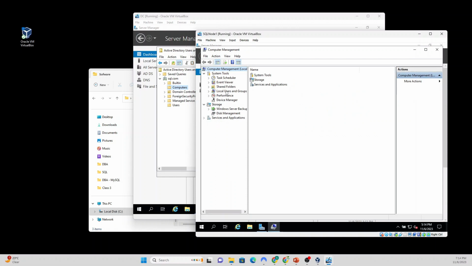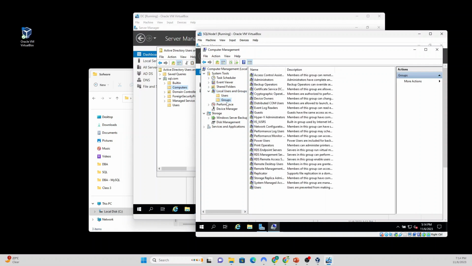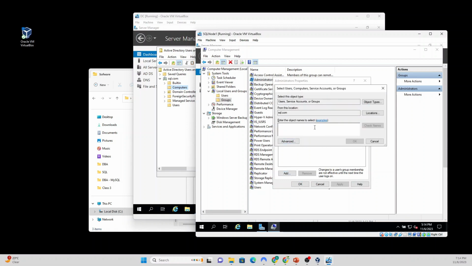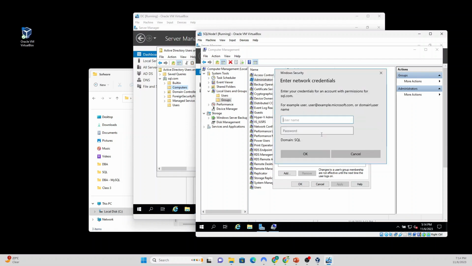Then you go to local users and groups. So click on groups. Then under groups, double click on administrators. Then you click on add. So who do we want to add? We want to add Olu, check names.